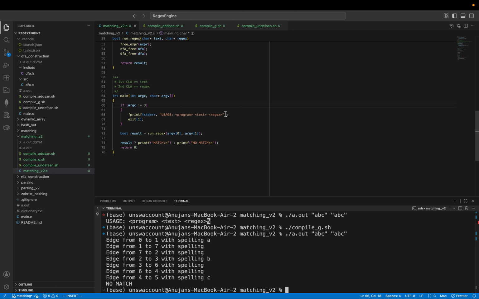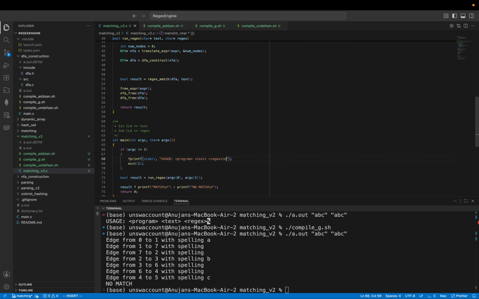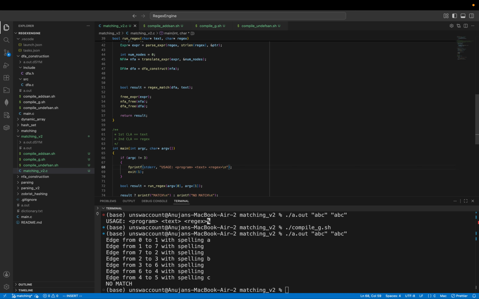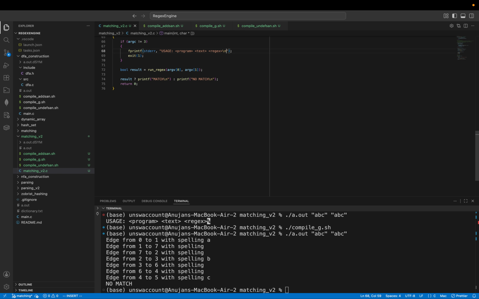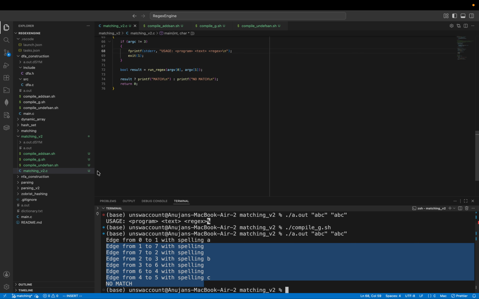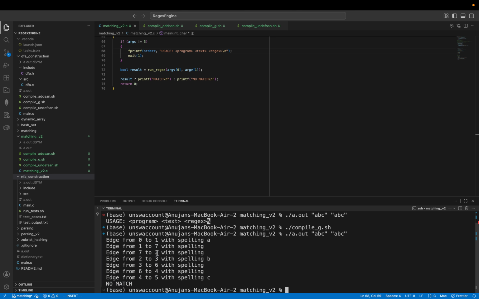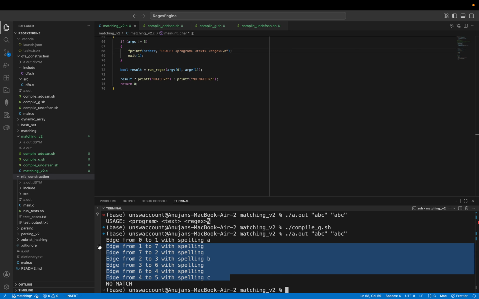Okay, so this is printing out the NFA stuff, so that's not really helpful. I can check this: 0 to 1, 2 to 3, 4 to 5, and then between 1 and 2 there's a 7, which is the merging node, the concatenation, and then between 3 and 4 there's the 6 node, which is another concatenation. So that looks fine in terms of the regex.